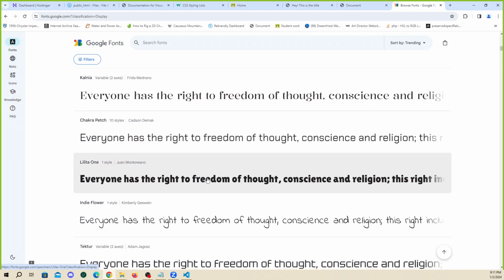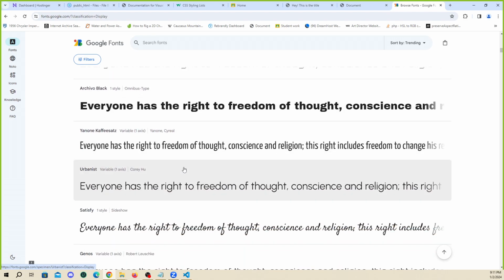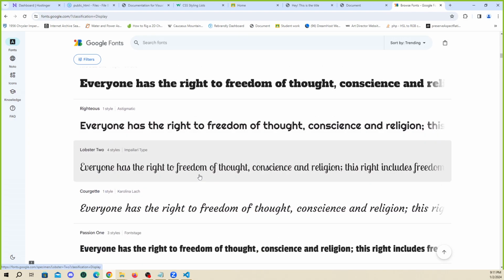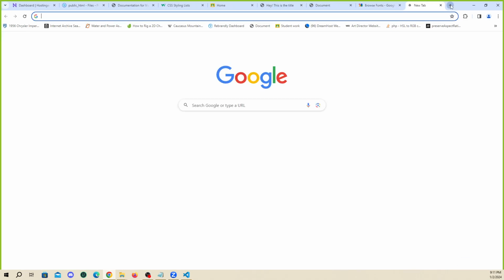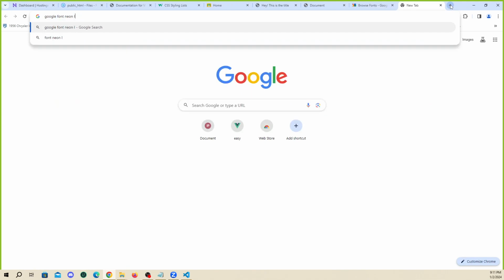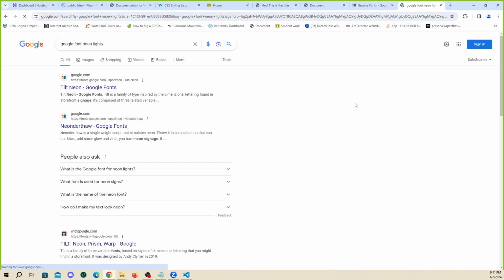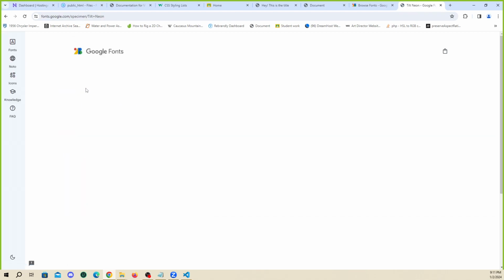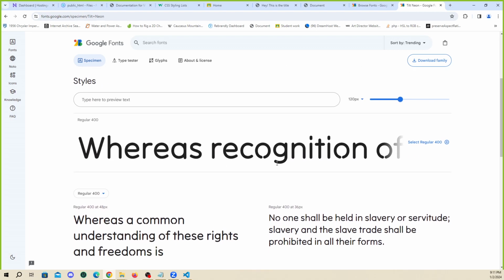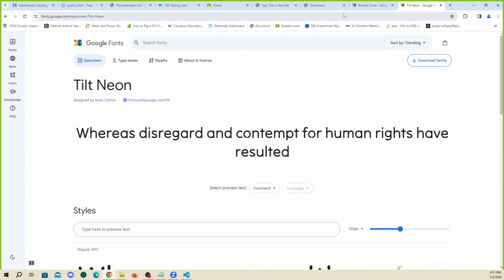You could also Google it, maybe someone will have something that looks like neon lights. Let's see. Google font neon lights. This kinda, I guess. Yeah, that works. Okay, let's use this font called Tilt Neon.